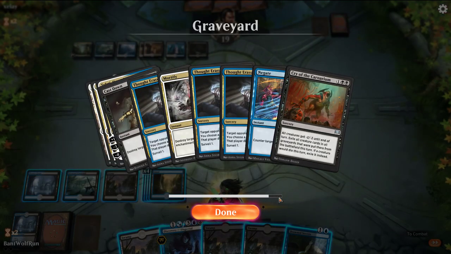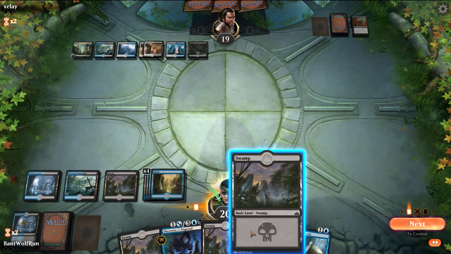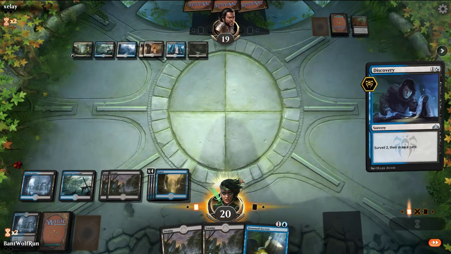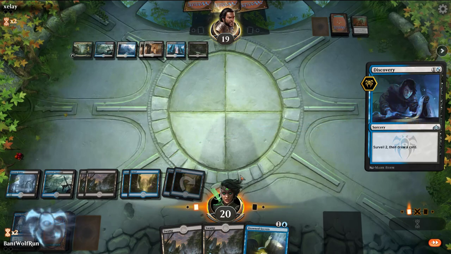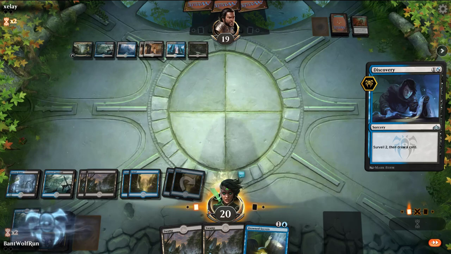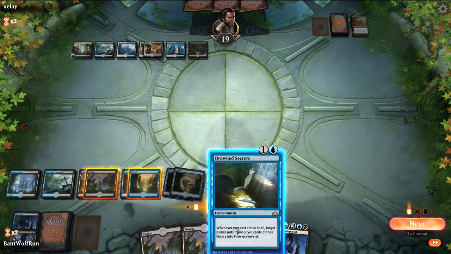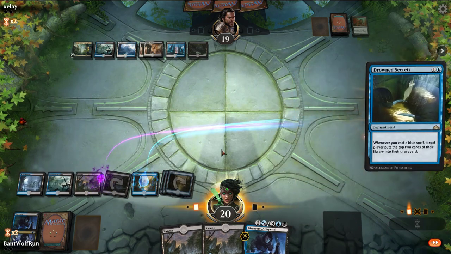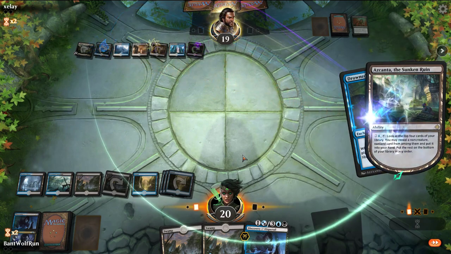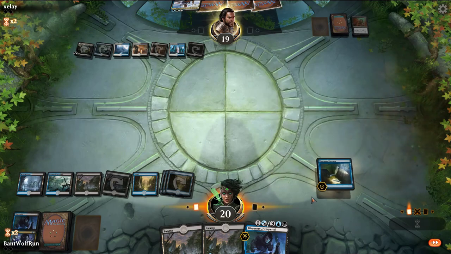So here we've hit one Teferi. I think let's dig. Counter spell for this. Okay, so they Iskanta. They do hit the Teferi.